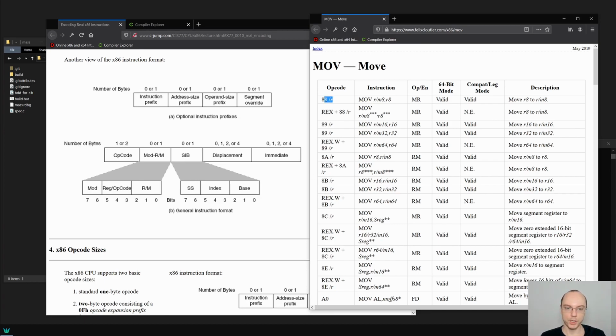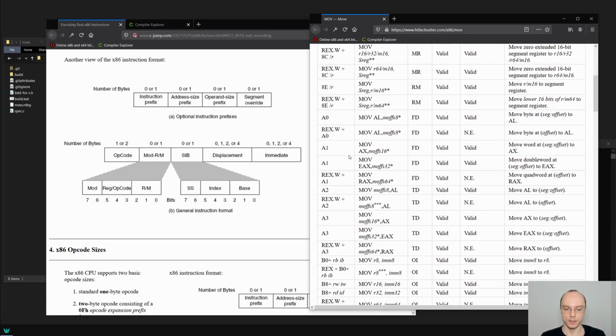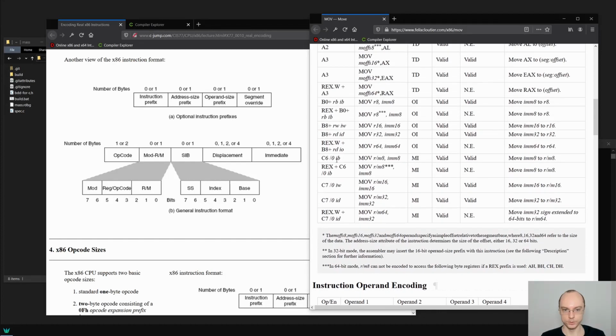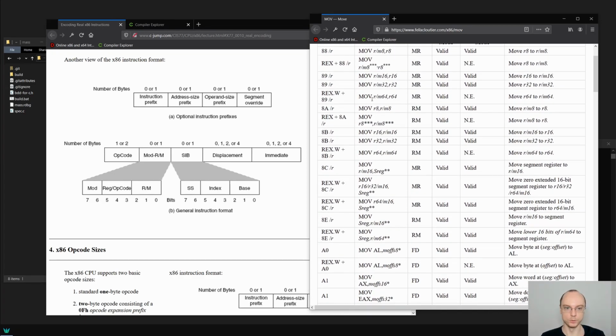This /r is this register or opcode part. So if it says /r, that means we put a register here. And if we look down here, where it says C6 /0 or C7 /0, that means that we are putting 0 into these 3 bits. And as I mentioned, RM refers to one of the operands.